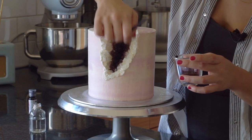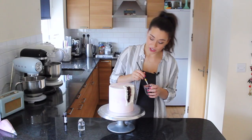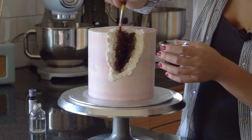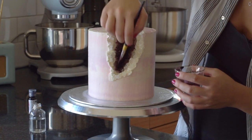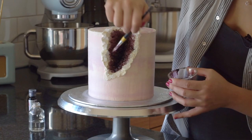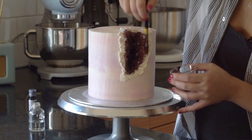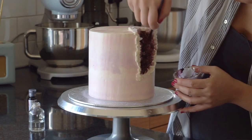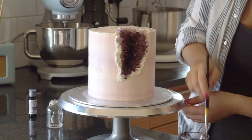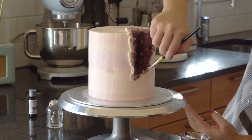Now I'm going to go around the medium shade of purple with this lighter shade. Because some of the buttercream is showing, I'm actually painting over the buttercream as well. And that's why it's important to get that buttercream nice and chilled before you do this. And then some more vodka. So you can see how dark it was to start off with, and now the purple's much lighter. And then the last layer, I want it as light as possible. And I'm going to go around the very outside of the sugar crystals with this lighter shade.